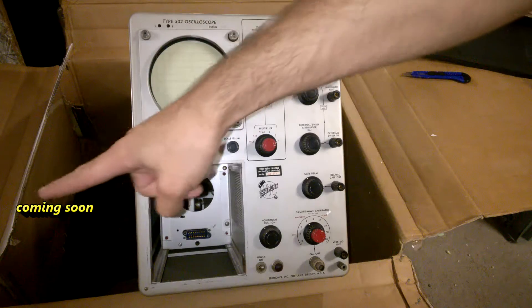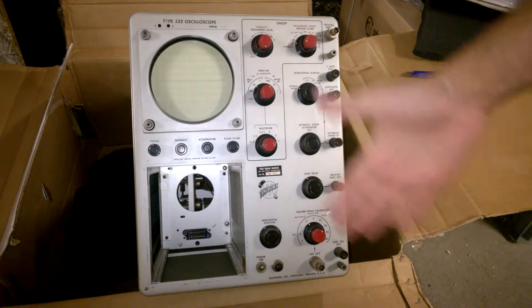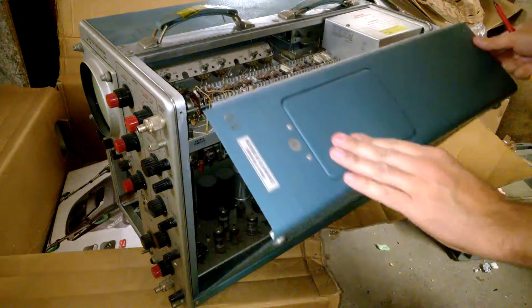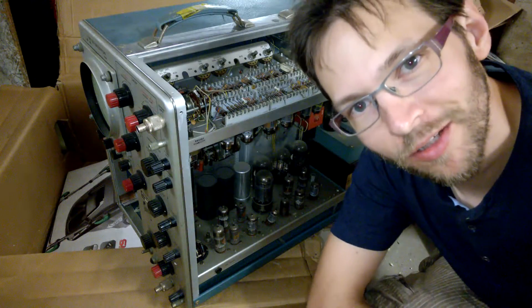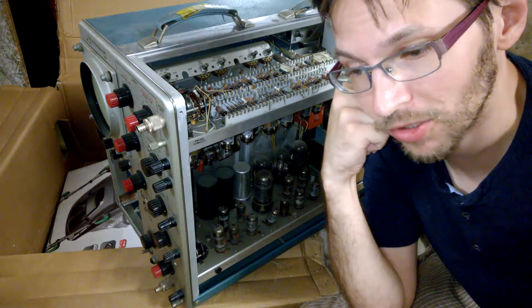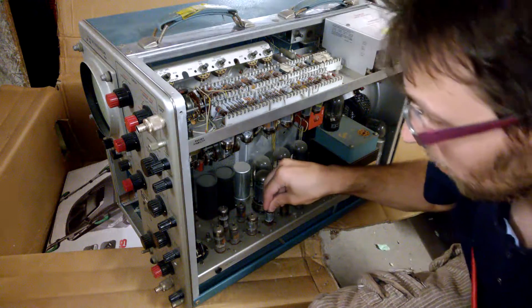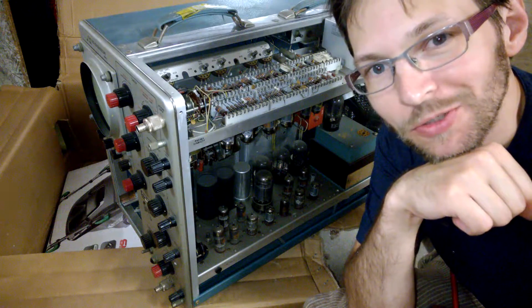Please click here or here — I will show you the complete oscilloscope! I will do a service and show you everything inside! Everything complete! Yeah! That's it for today's episode. I hope you liked it, even though the other oscilloscopes were pretty disappointing. But this one made my day! I will show you this oscilloscope in detail, I will do a service. You are very welcome — hope to see you again soon! Bye bye!